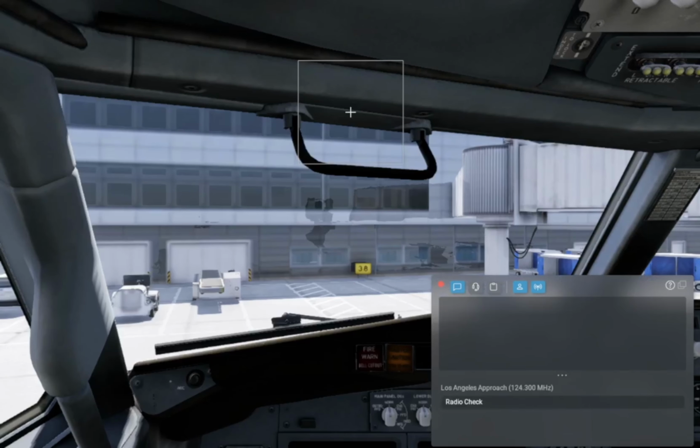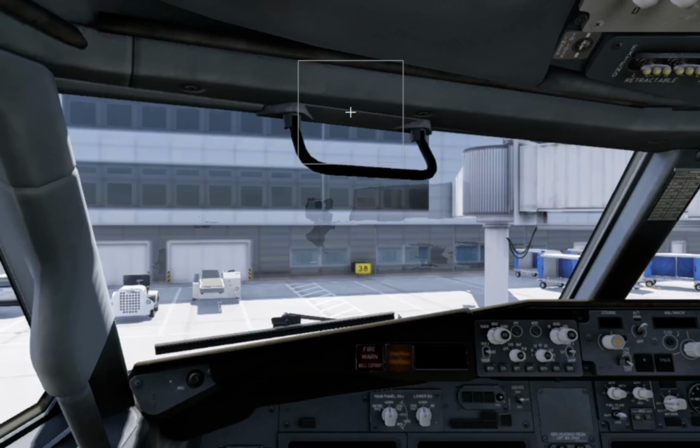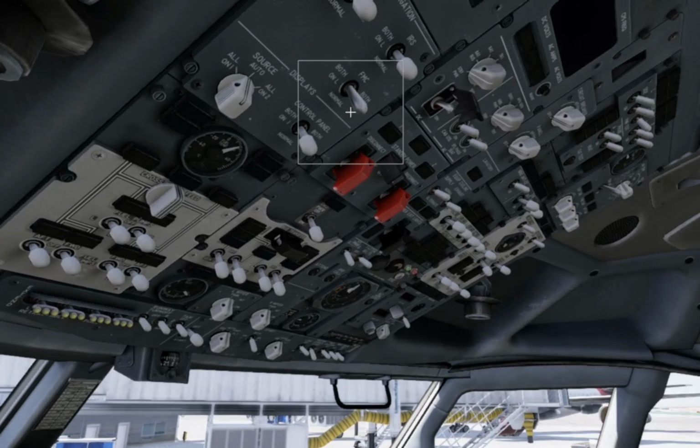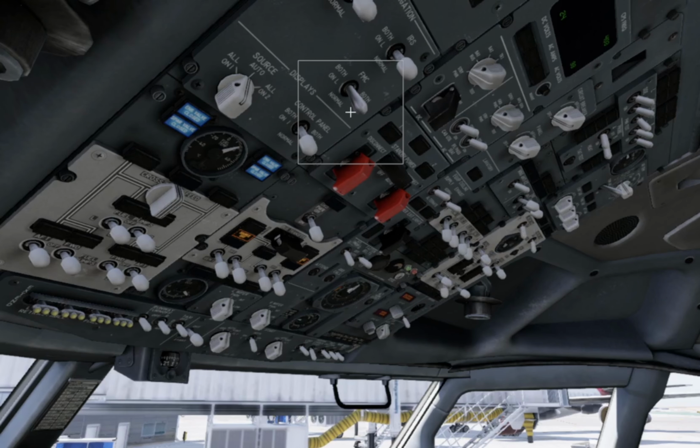And today we will be starting up the 737-800 in X-Plane 12 from the cold and dark scenario. So to start off, we just need to turn on our battery and standby power on, our propy and hydraulics on, and then we need to turn on our APU bleed, and we need to start our APU.